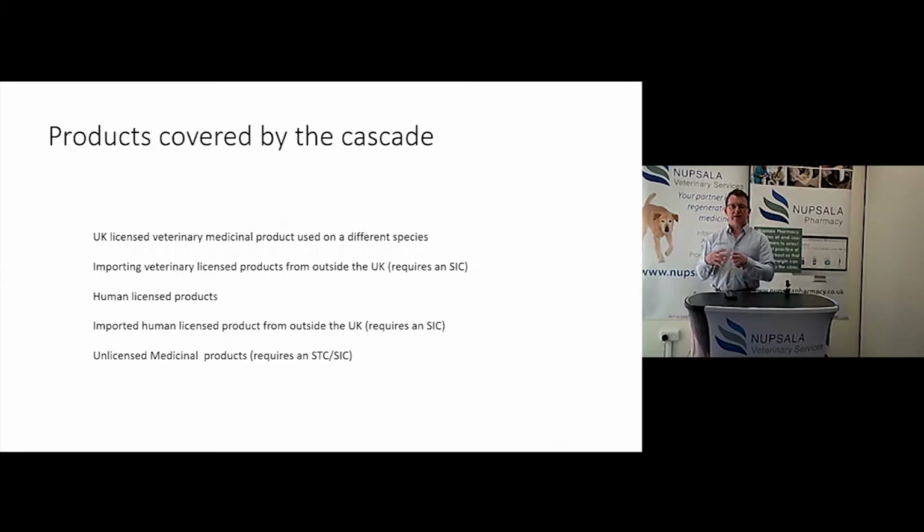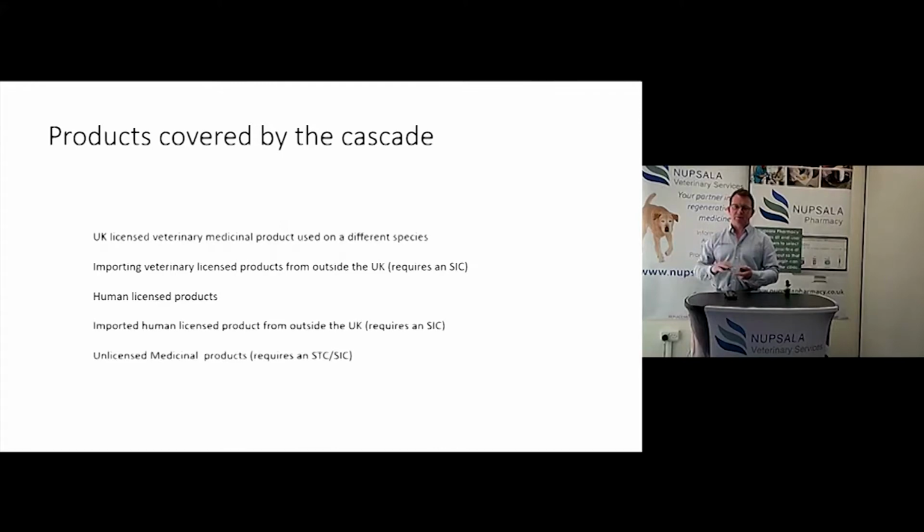So we've got a UK licensed product that is possibly safe for canine use, and it's a registered UK medicinal product for canine use. And then we have a situation where, as an equine clinician, you can use that product. And there are a number of products in that category. I'm not going to be picking products out because I'm not going to be marketing products like that in this tutorial. I just want to demonstrate that really the first line of a Cascade product, where you're using that alternate use, so you're coming off label for the use of that product, it still needs to be handled.